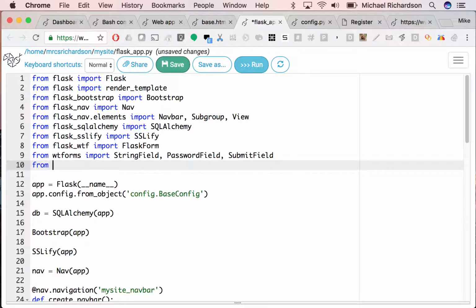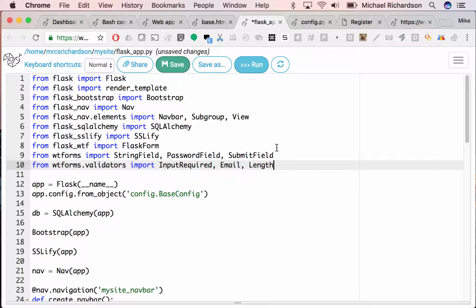And then also I want to validate the information that people are putting into the forms. So I'm going to import some validators: InputRequired, Email, and Length. These are going to be some validators that the user can fix right away. Like if they accidentally write something that doesn't even make sense as an email, instead of sending it all the way to the server to figure that out, this is going to create some code that will validate it and give the user a little error message saying this doesn't look like an email, and help the user to change it before hitting the submit button.